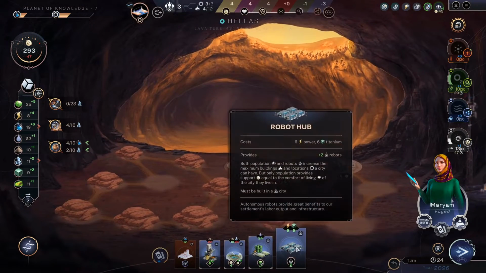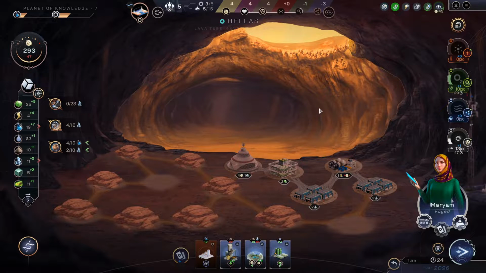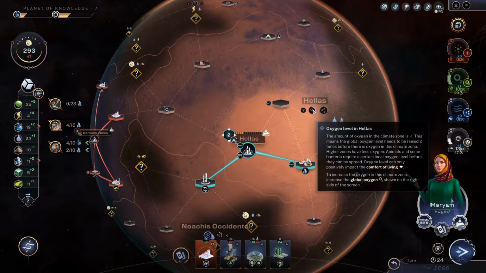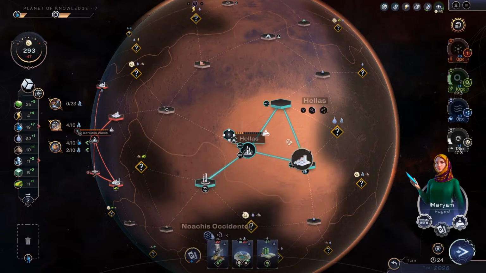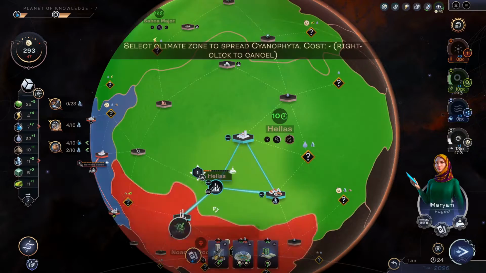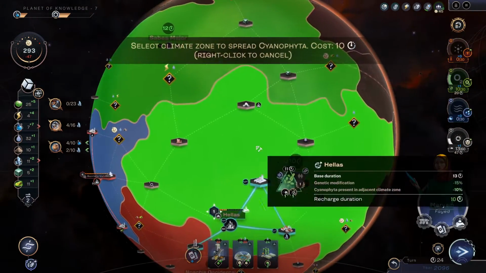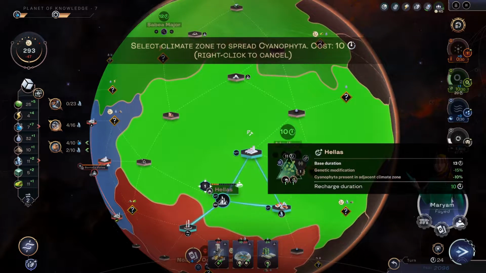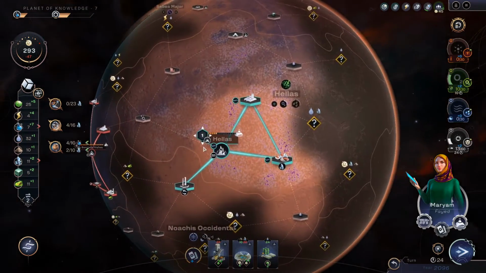Now we want to build the robot hub before we do anything else though. That means we can expand out to build the bacteria spreader. We get another pick of bacteria. And you want to do the zone they are in first if you can. It's the shortest amount of time, so we will pick that one there.